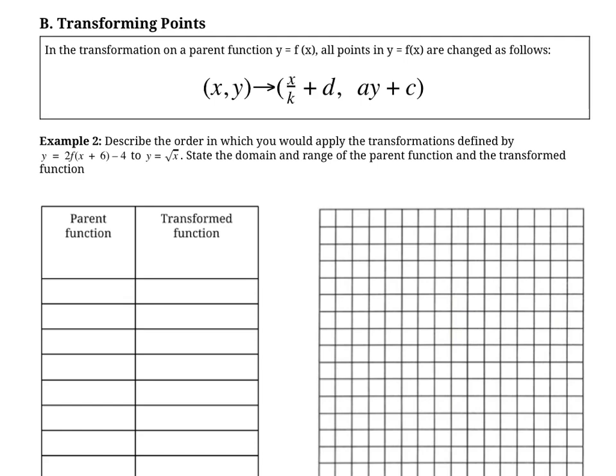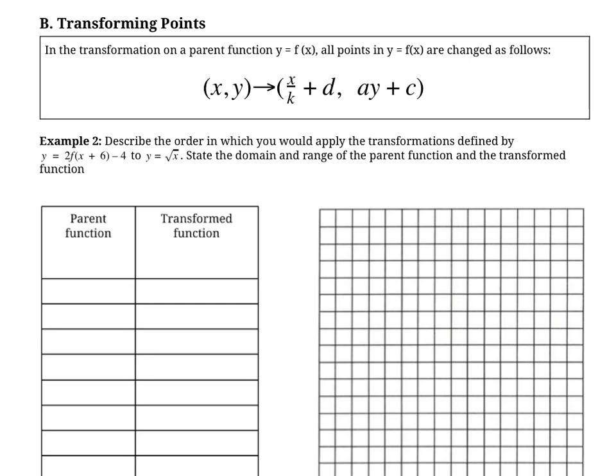So here we're going to actually transform some functions using point mapping. So we're going to take points from our parent function and map them onto the points of the transformed function using this pattern here. The x part of the coordinate from a point on the parent function is going to be transformed using this function here. We're going to divide it by k, the k value, and then add d. And then for the y part of the coordinate, we're going to transform it by multiplying by a and then adding c. The cool thing about using this is all you need is a few points on our initial function, and we can use that to basically find what those final points are on the transformed function.